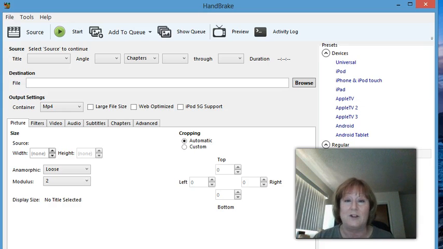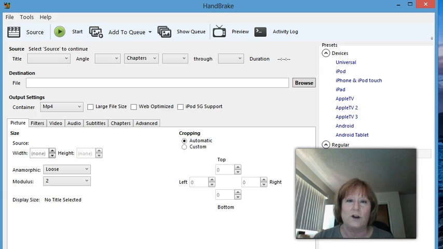This way, when you add them to your blog or your site, they'll load faster for your audience, and it's just a great way to reduce the file sizes. Okay, so HandBrake, you can Google that and get the download to either Mac or your laptop. I believe the version is for all computers.